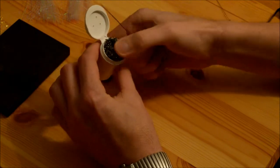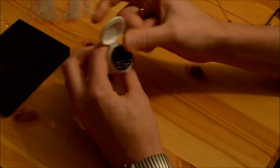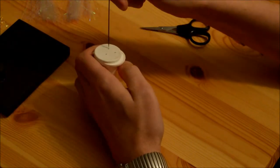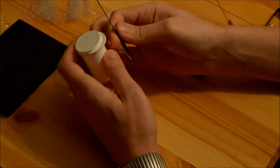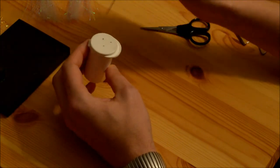So you take the steel wool and shove it really, really hard into the container. You make some holes on the top. And then you can clean your dubbing needle. Like that. And that's it actually. It's really simple and really great for cleaning all your needles.